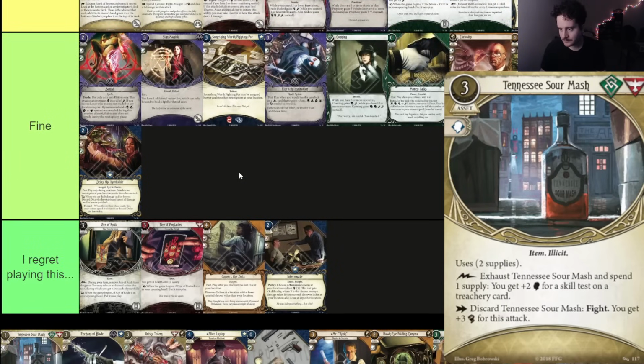Okay. Tennessee Sour Mash. 3 cost, 2 supplies. The Lightning Bolt: exhaust Tennessee Sour Mash and spend 1 supply. You get +2 brain for this skill test on a treachery card. As an action, discard Tennessee Sour Mash, fight. You get +3 fist for this attack.